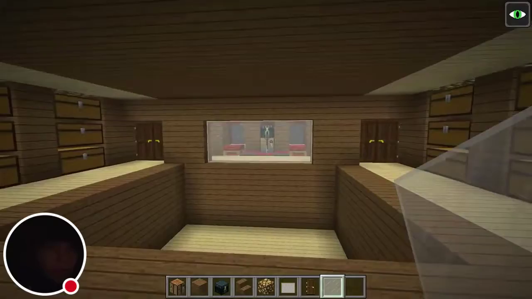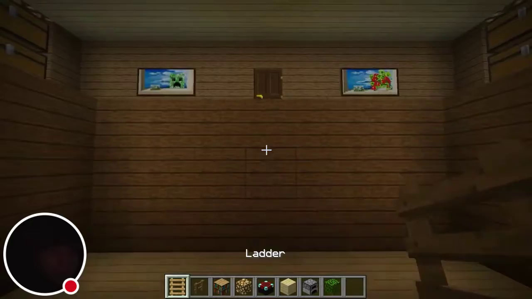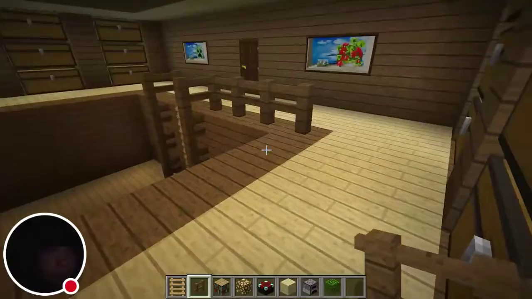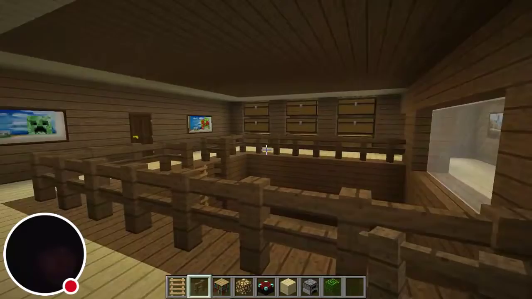Next, we'll add in all the things we need at the bottom level of the base. So let's begin by placing down a ladder at the middle of this front wall. Now we can place in spruce fences at the sides of the ladders and also around the top of these spruce planks. Then let's also extend up the front corners of these fences up to the ceiling.